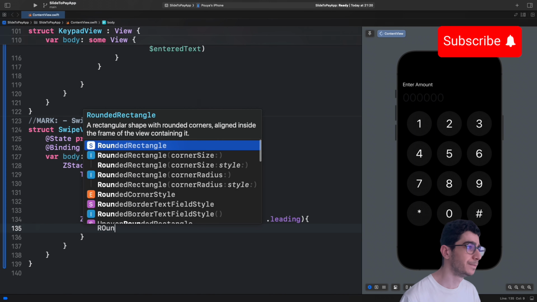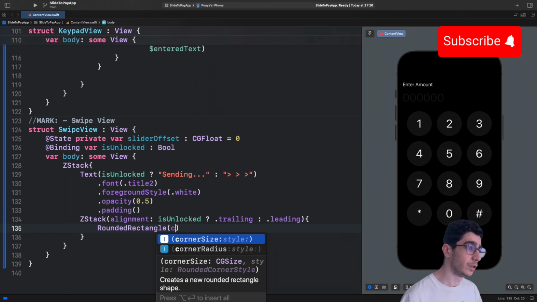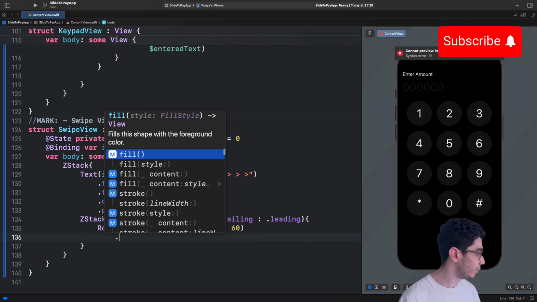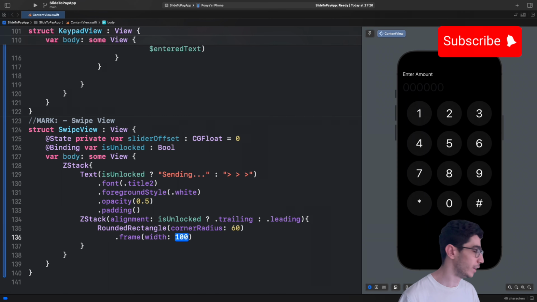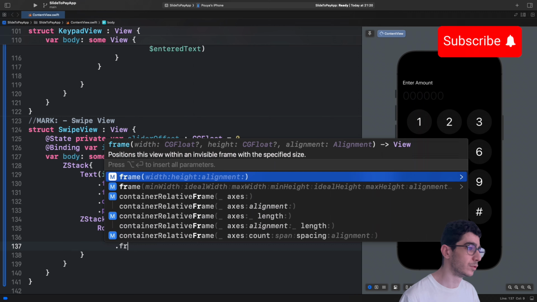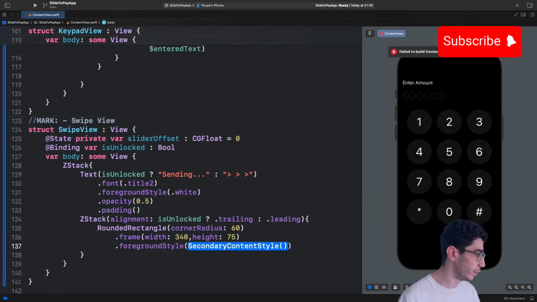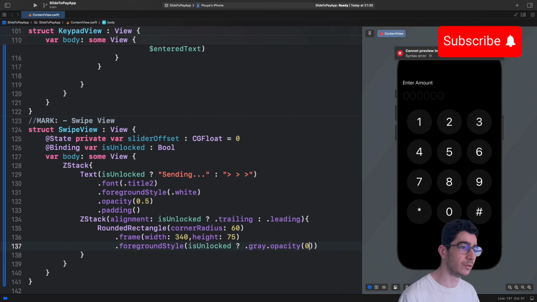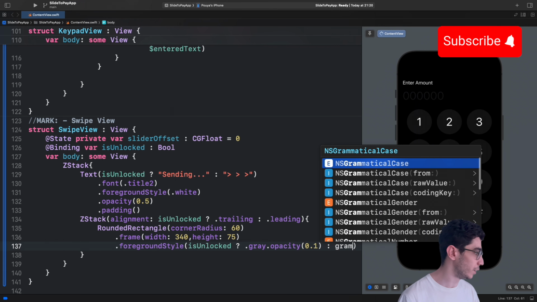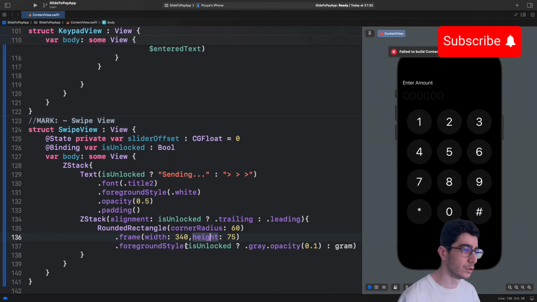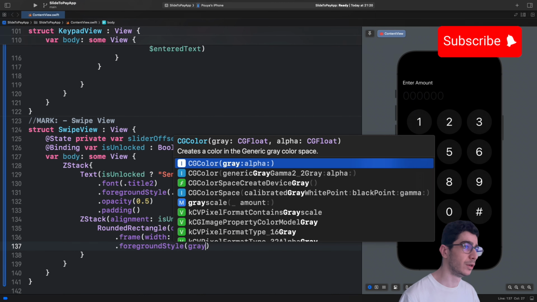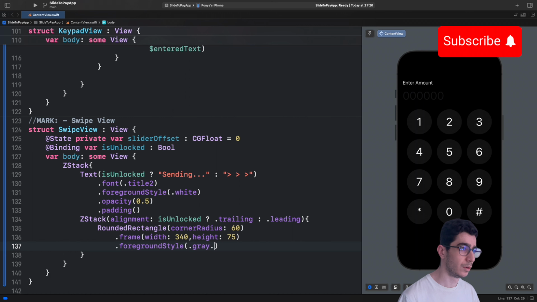Here we have a rounded rectangle with corner radius of 60, and here we frame it with width 340 and height of 75, and foreground style if isUnlocked, then it would be gray with opacity 0.1, else would be gray with opacity 0.1.